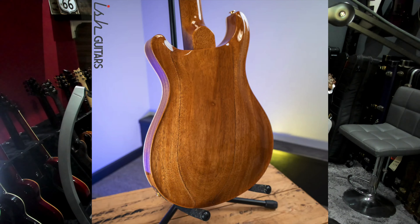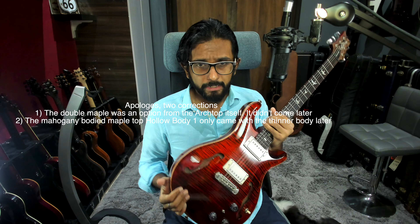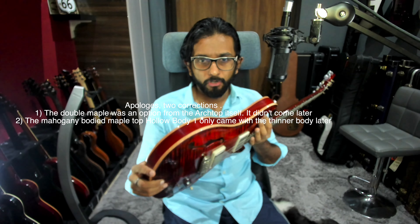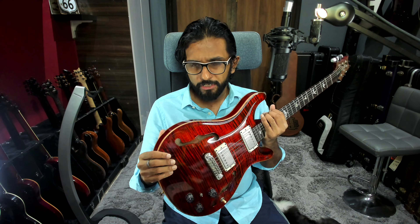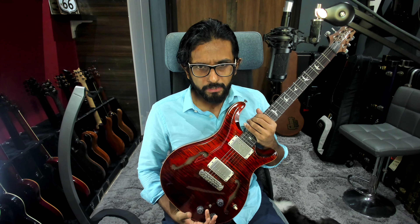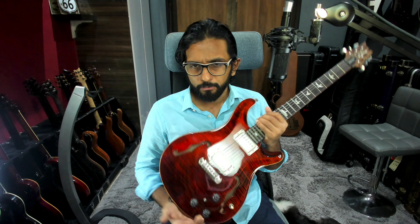The early original hollow bodies didn't necessarily come with a double maple top. They came with either a spruce top — which is very interesting, I'd love to get one of those — or a maple top with a mahogany back and sides, almost like a piece of mahogany carved out. The piezo was an option from around that time. Later, two changes happened: they developed this slightly thinner, more ergonomic body style, and developed the idea of having two maple tops — a front and back with a splice of mahogany in the middle. This is what's called the Hollow Body 2.